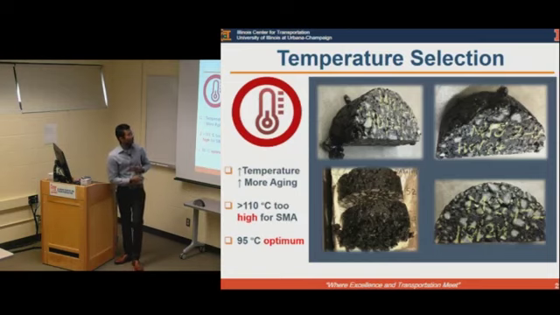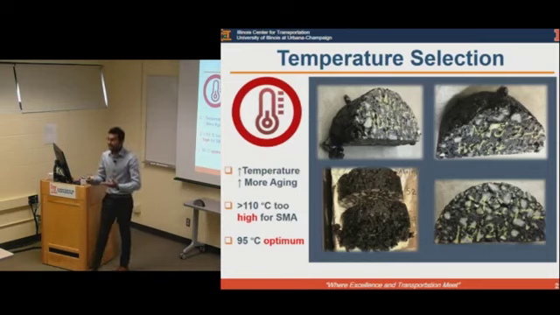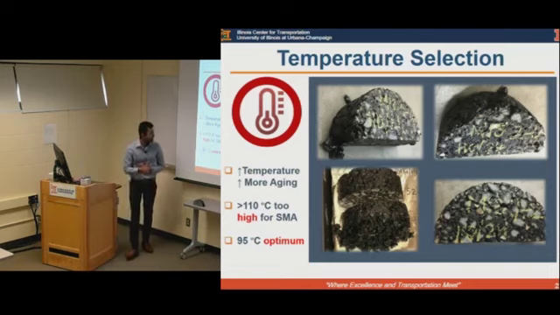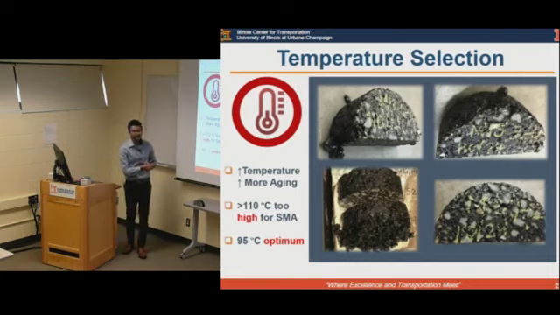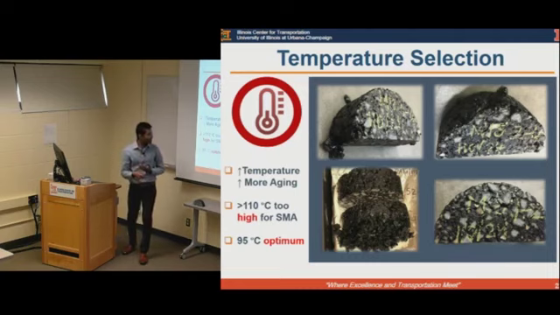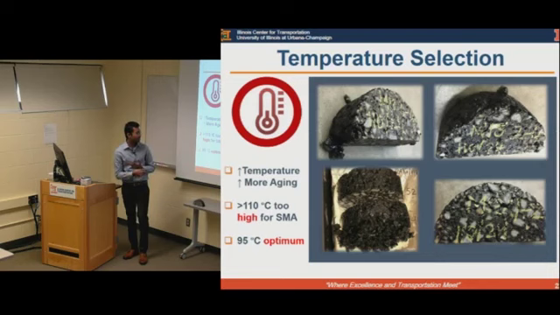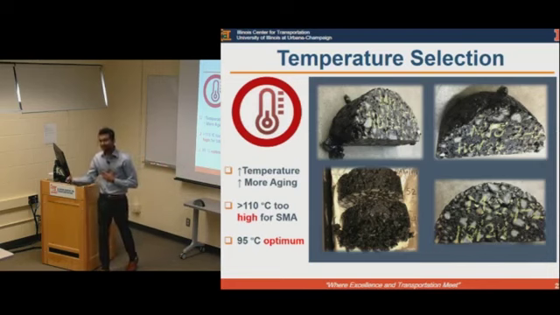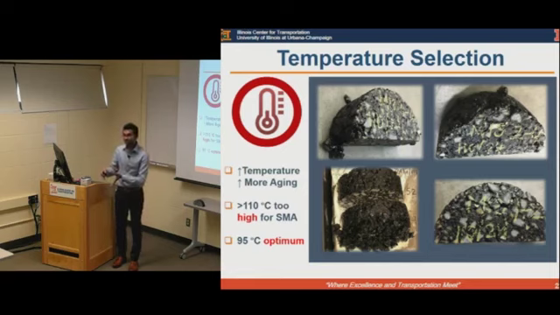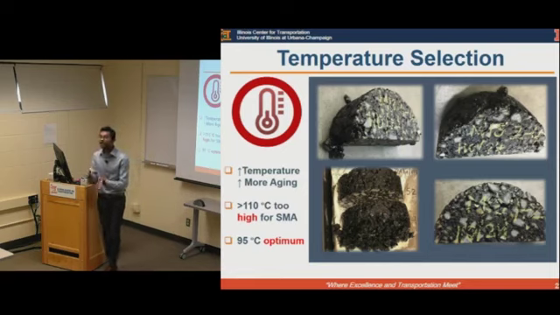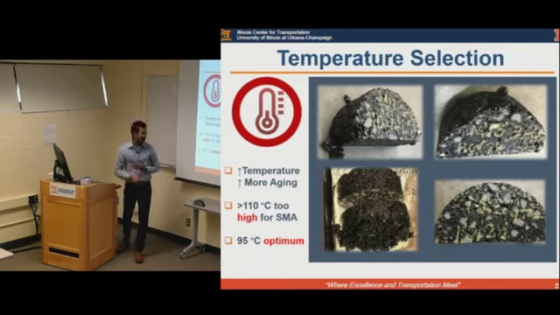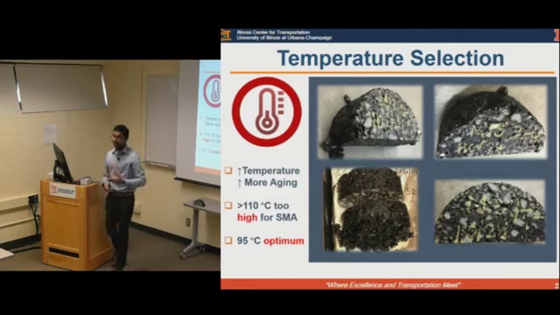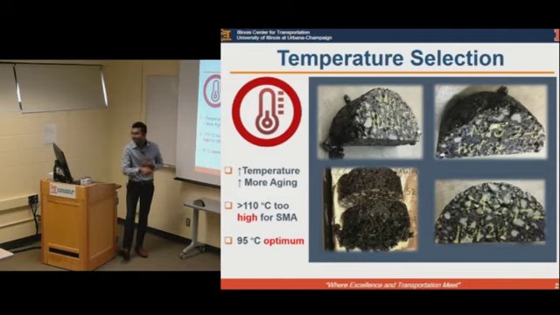So with that idea, we decided to go with the compacted specimen, and we observed that anything beyond 110 degrees Celsius can hurt the specimen integrity. So that's why temperatures higher than 110 degrees Celsius were eliminated. There's another study conducted by NCHRP, which said that when mixtures are exposed to temperatures higher than 100 degrees Celsius, it can lead to a change in the chemistry of the binder in the mix, which is not correlated to the field, and that's why they prefer to keep the temperature below 100. That's why we came up with the idea, okay, let's keep 95 degrees Celsius as an optimum temperature to look into, so that it's as high as possible but doesn't change chemistry and maintains the specimen integrity.